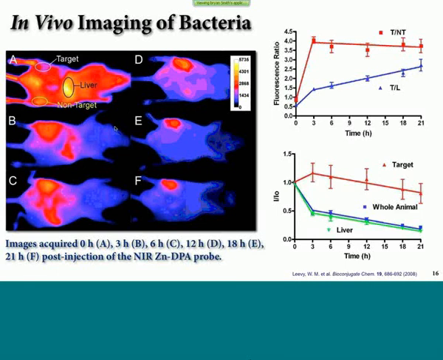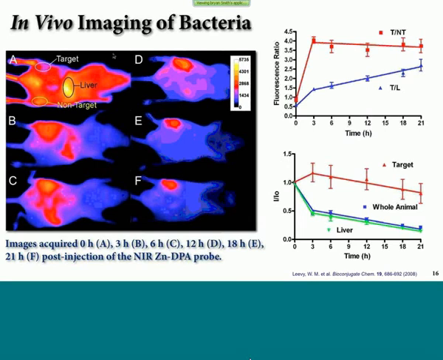We also wanted to see whether or not we could image bacteria, at least in vitro. So we used both gram-negative and gram-positive bacteria. With gram-negative E. coli, we can see staining that delineates the membrane, with hardly any staining in the center or inside of the cell. So this is showing that our probe is targeting these anionic charges in the gram-negative E. coli. And it's true of Staph aureus as well. You can see good staining on the membrane of Staph aureus.